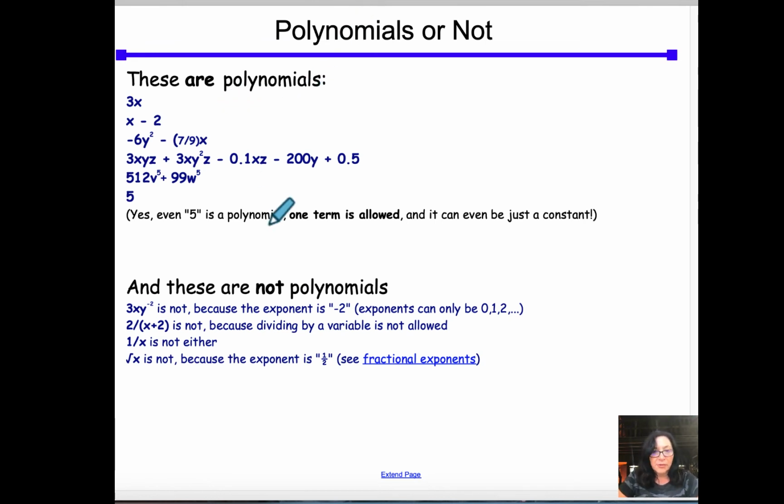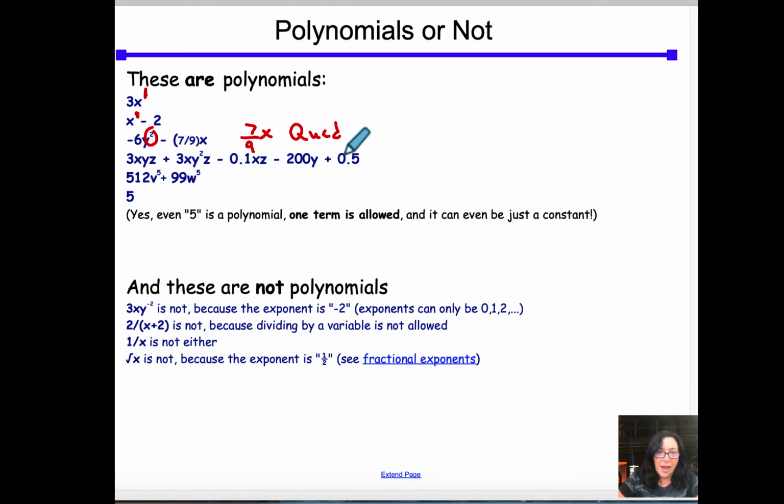Polynomials and not polynomials, okay? So again, just labeling these here, that's a 1, see this 1? That's a linear monomial. This one right here, see that's 1 again. That's a linear binomial because it has 2 terms. This x is not on the denominator. I think that's kind of hard to read. It should look like this, 7, 9, and then x. So that's 2 terms, so it's a binomial. The highest power is a 2, so that's squared, so that means it's a quadratic. So that'd be a quadratic binomial.